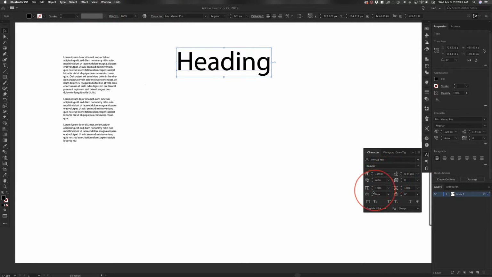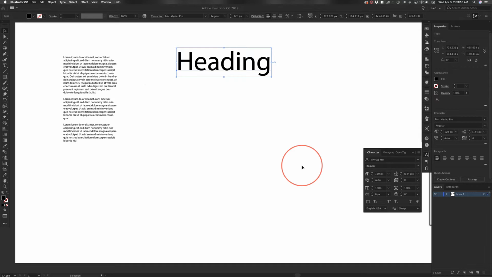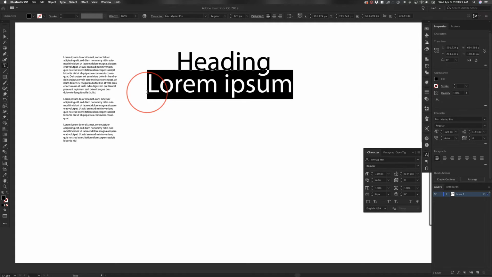It's under Window, Character. You don't ever want to change the vertical scale or horizontal scale. You want these to be 100%. There are times when we break this rule, but 99% of the time we're not doing that. We're leaving this at 100%. And if you ever notice that you needed it shorter, pick a different font if that's the case, because you don't want to do this. You want this at 100%. You got it? So there's a lot more to this, but just know you want to use this text tool.